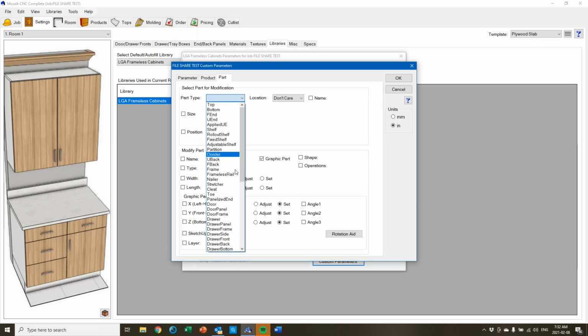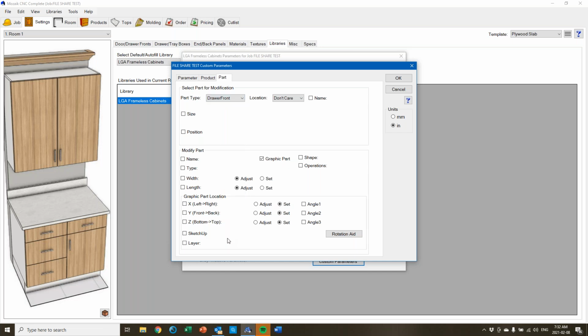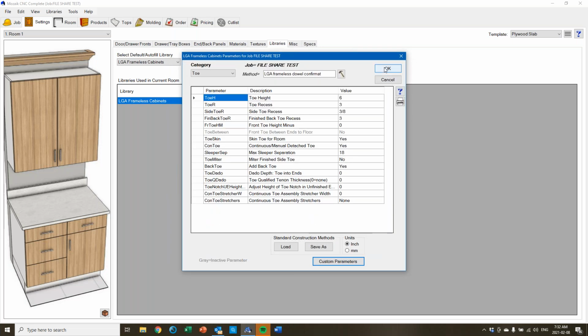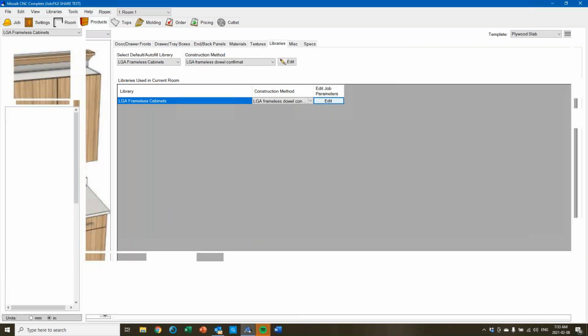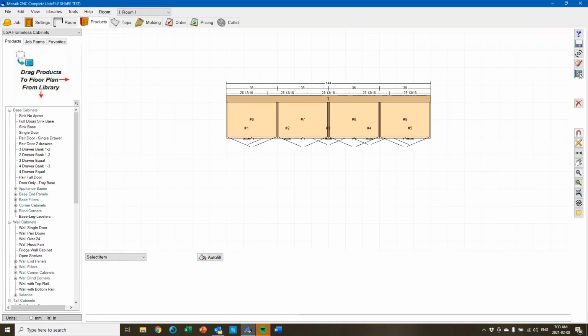And we want to take this and do the drawer front, and the width. I think it's going to be -3, -0.125. We're in inches, so -1/8 of an inch. Let's click OK. Let me just make sure it's working before I go any further.